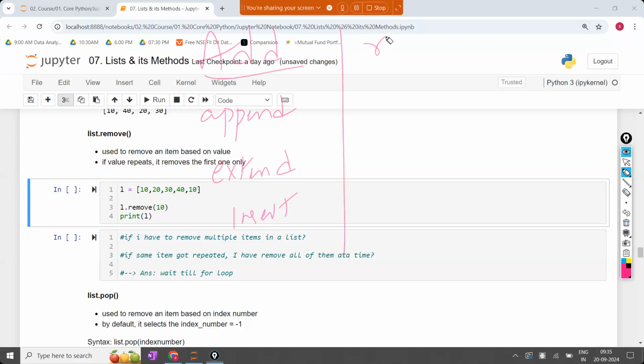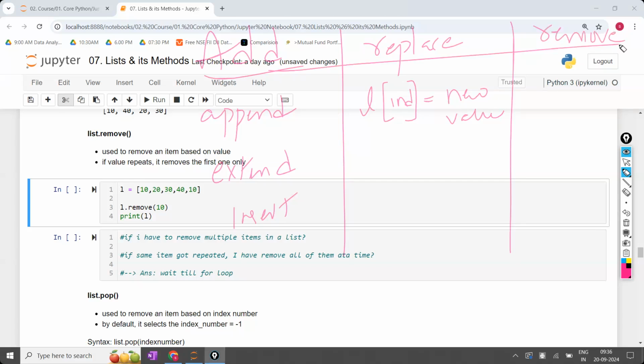For replacing, only one option is there. That is nothing but list of index number. What index number you want, that one has to be filled with the new value. This is replace. Separately. Each line you have to write separately. Because at a time you can't insert multiple items because one index number only. In one index position, one item can be accepted. Right? Now, next one is remove.